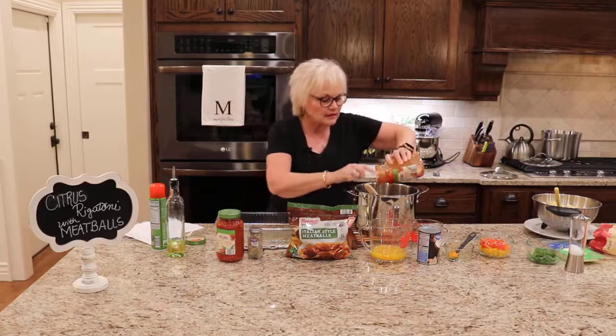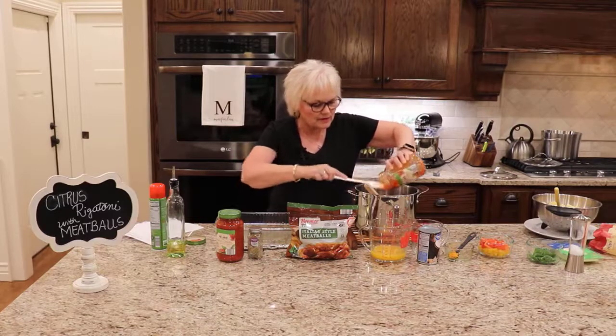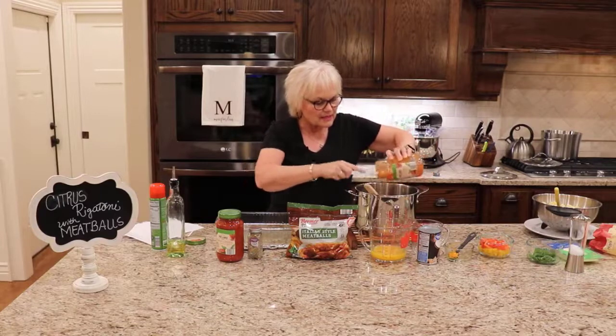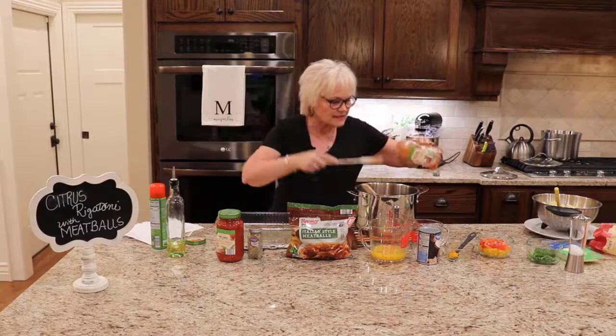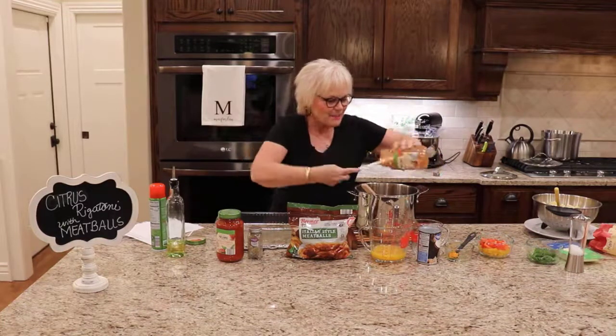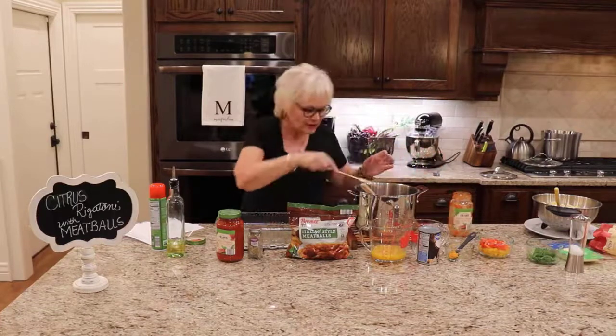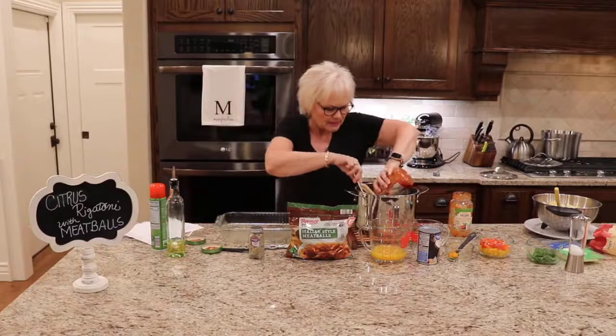So I'm going to pour this in here, but if you have some other brand of spaghetti sauce, you just use whatever marinara sauce works for you. I've got my nice little Pampered Chef long skinny spatula that makes it easy to get every little drop out of there. So here we go. We'll put in the spaghetti sauce.